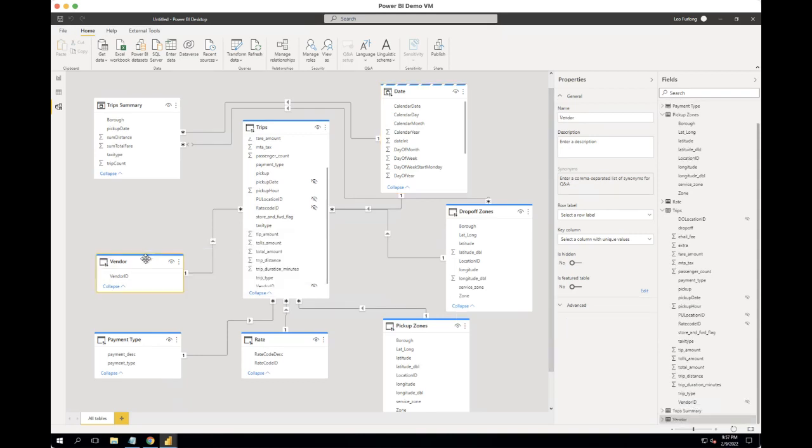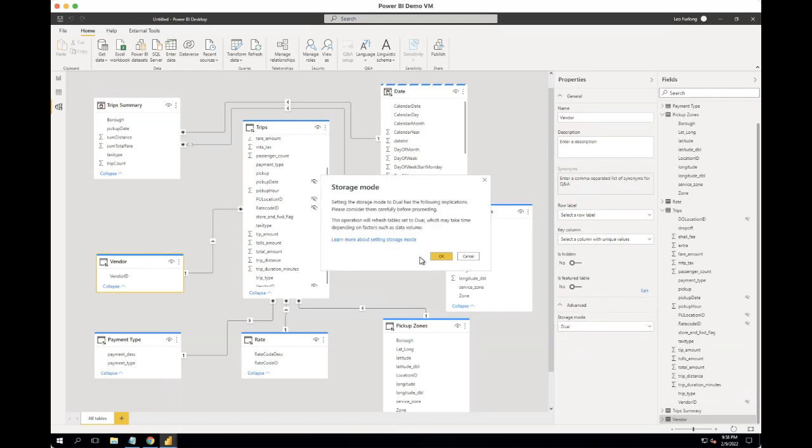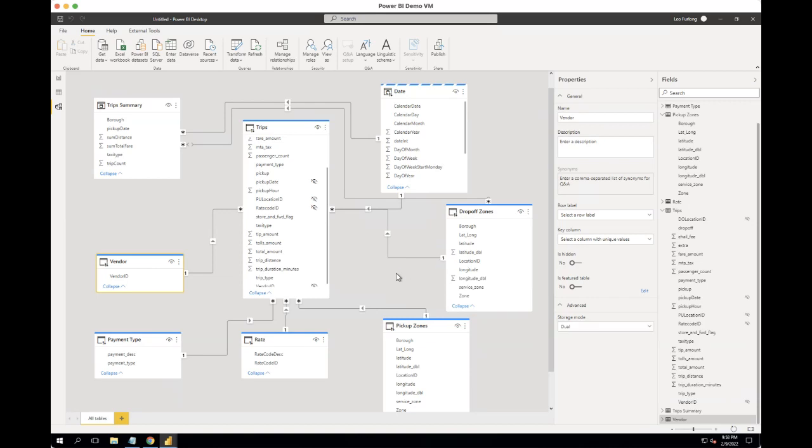Right now, I'm going to go to all of my dimension tables and change them to dual so that effectively they can work with direct query interactions and also import interactions. And I think the benefit is that when you set some of the dimension tables to dual, and you use them as slicers or filter values within the Power BI interface, it's going to be intelligent enough to serve that data out from memory and give you a really fast and snappy interactive experience. But when you're interacting with direct query tables, it's going to be intelligent enough to serve those results up from the direct query mode and send those results back to the compute engine.